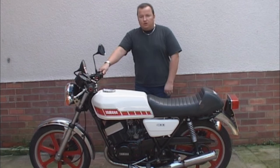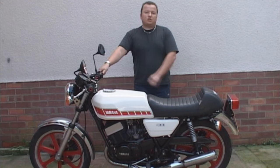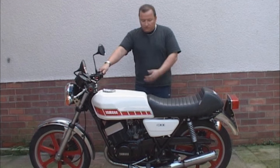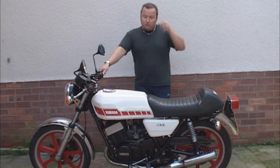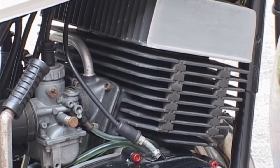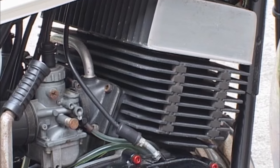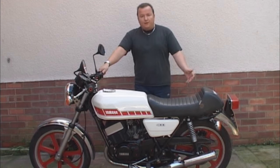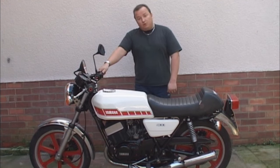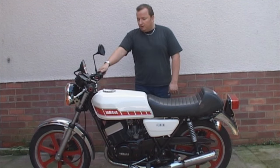They did vary quite a lot cosmetically from these bikes. They had a pear-shaped tank, there was instrumentation difference, the braking systems were different. And then in the mid-70s they actually changed it to the range you've got now basically. They started off with the A and the B and the C. The C version was when they introduced what we know as the coffin-shaped tank version, which then moved on to the D model. And then we went on to the E and the F. The final year of production, 79-80, was the F model, to which this is one.